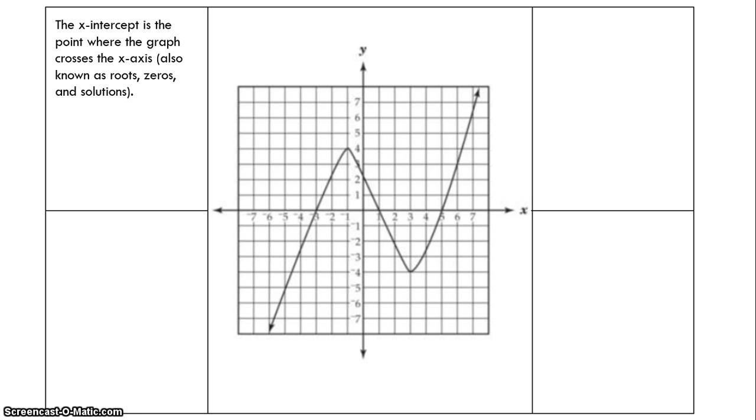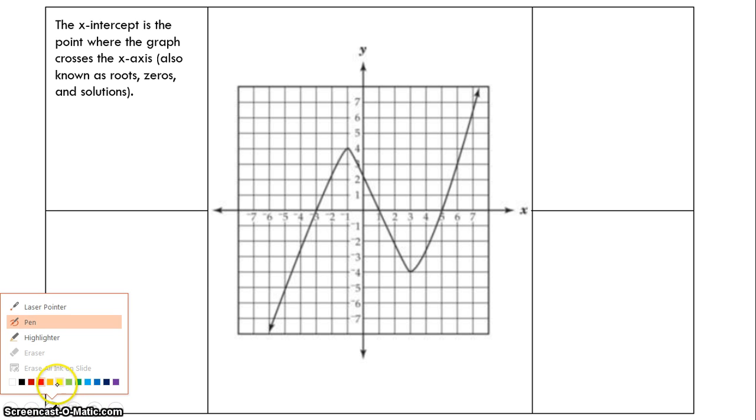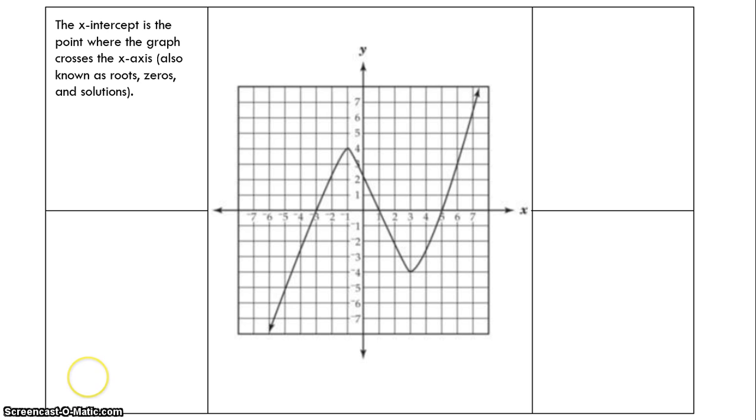The x-intercept, reminder, and you should add this onto your foldable, is the point where the graph crosses the x-axis. At this point, we call them just x-intercepts, but they do have other names. They may be called roots, they may be called zeros, they may be called solutions, so you want to add that on. So on my graph, I'm going to use the color blue. If you have multiple colors, this isn't where I'm going to ask you to use the highlighters, but I'm going to add this in on my graph, so I'm going to color code it.